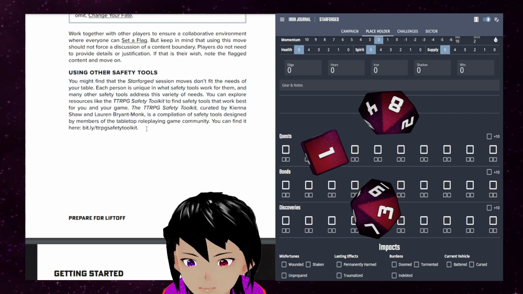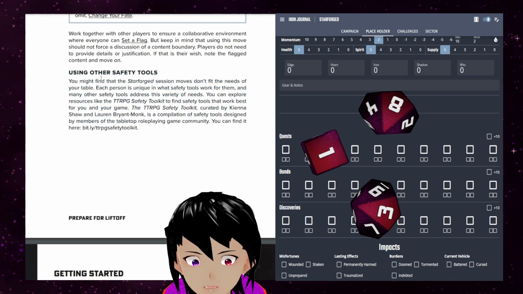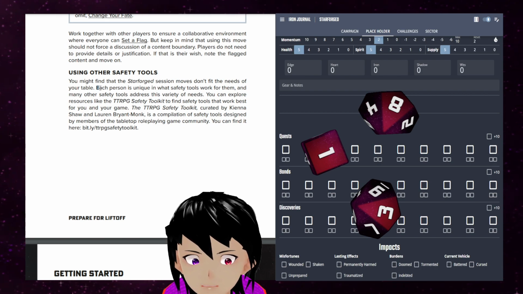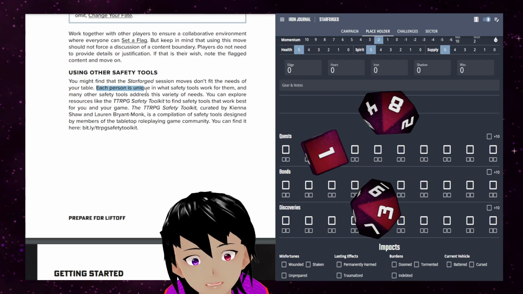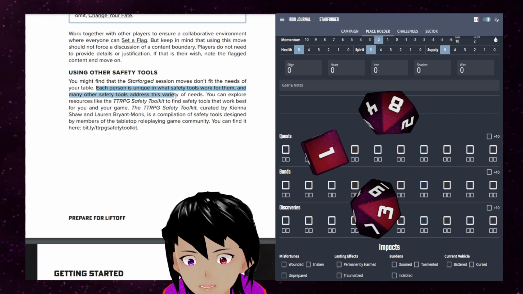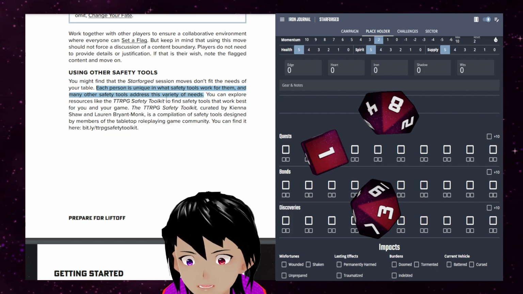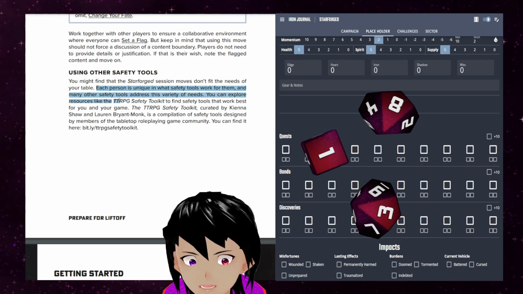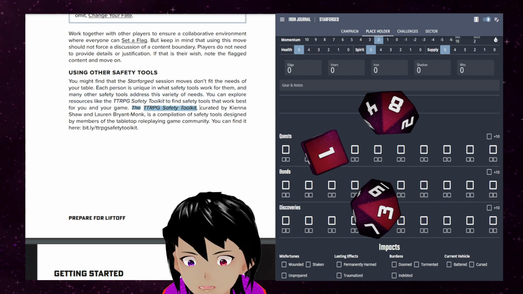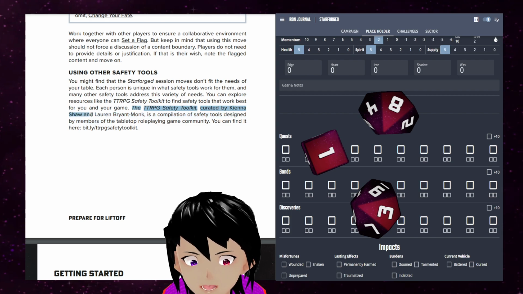That's nice. You might find that Starforged session moves don't fit the needs of your table. Each person is unique, and there are many other safety tools that address this variety of needs. You can explore resources like the TTRPG Safety Toolkit and find safety tools that work best for you and your game. The TTRPG Safety Toolkit, created by Kiana Shaw and Lauren Bryant Monk, is a compilation of safety tools designed by members of the tabletop community.